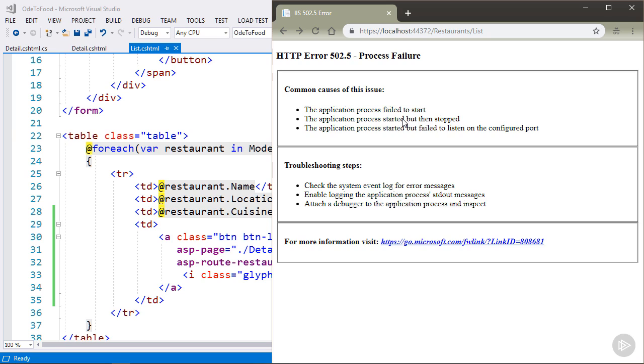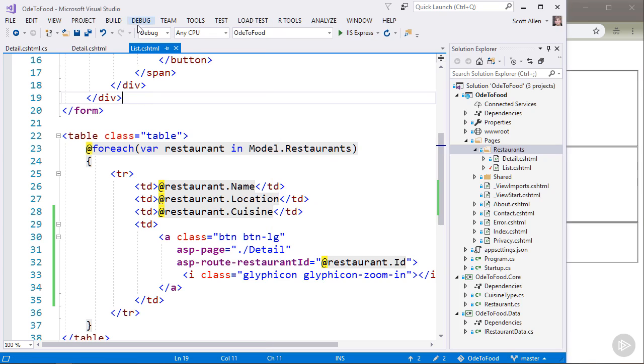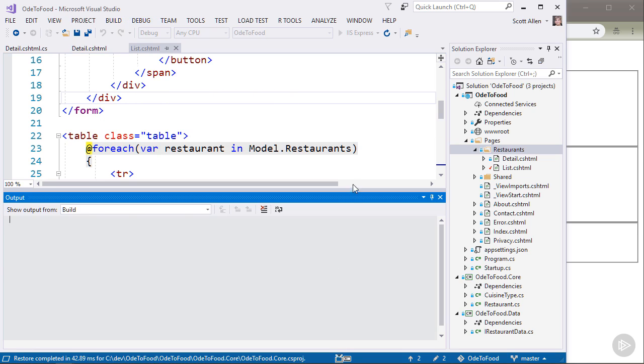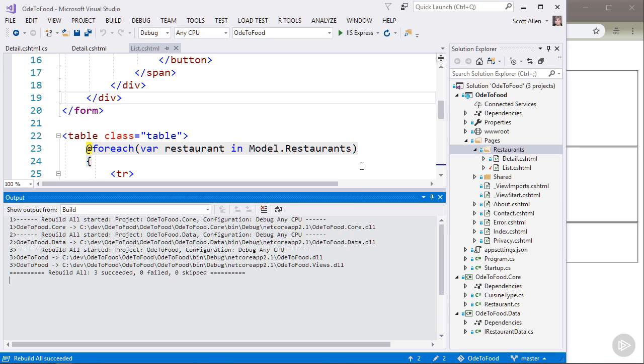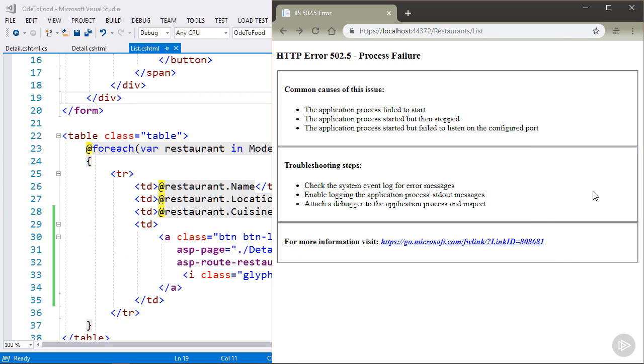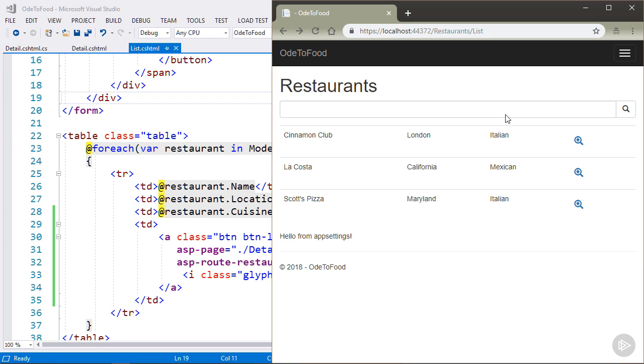I'm going to leave this in the video because this error does pop up now and then, at least with this version of .NET Core and this version of Visual Studio. I just want to give you the tip that typically this problem just goes away if I refresh again. And if it doesn't go away, the most I've had to do is just rebuild my solution. In this case, it's not a problem with your code or with ASP.NET Core. This is a problem I only see during development when I'm making changes and refreshing the browser a lot. It's a glitch that happens in the coordination between IIS Express, ASP.NET Core, and Visual Studio, where Visual Studio is trying to restart my application in the background when I make changes. Once I do a rebuild and I refresh the browser, everything's back to normal.